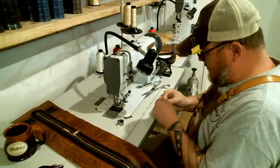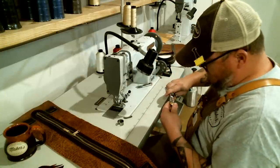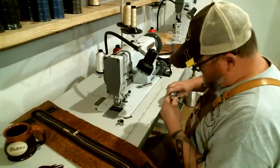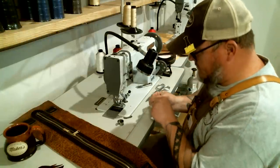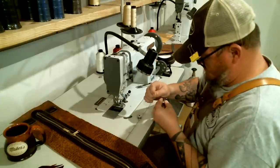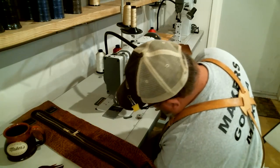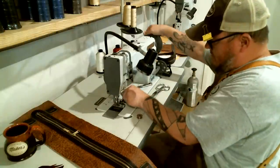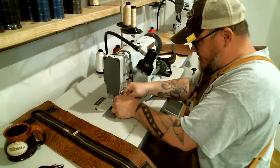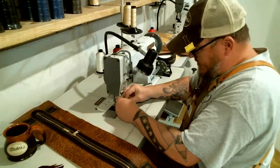Fresh bobbin ready to load. I always keep one winding while one's in use, and that way I know that I can have no downtime to change them out. All right. Bobbin change is done. Now I've got to put my other bobbin on the winder right quick.